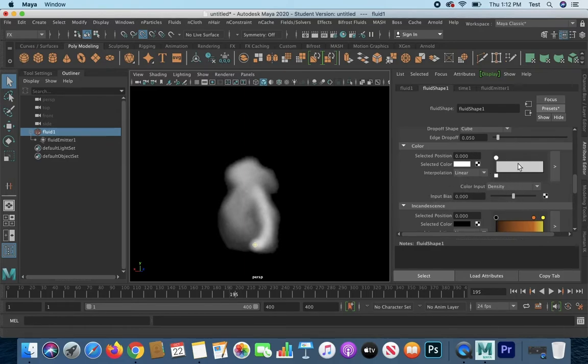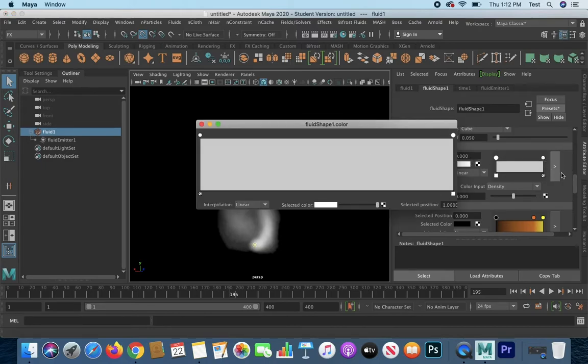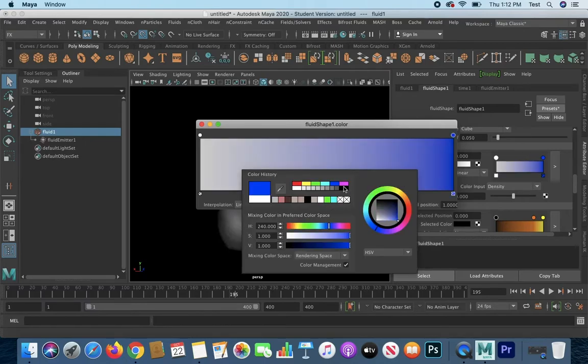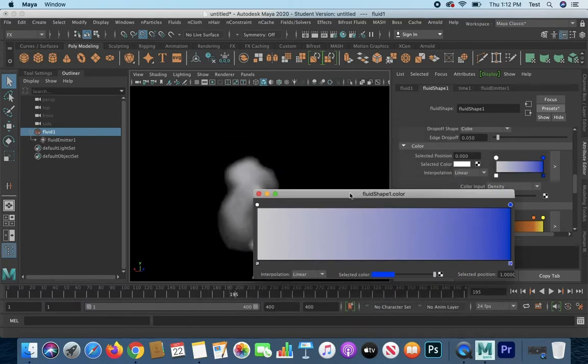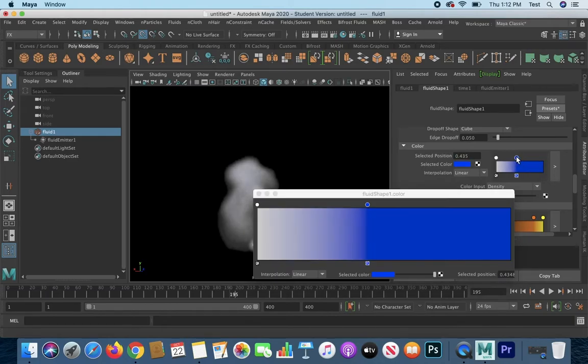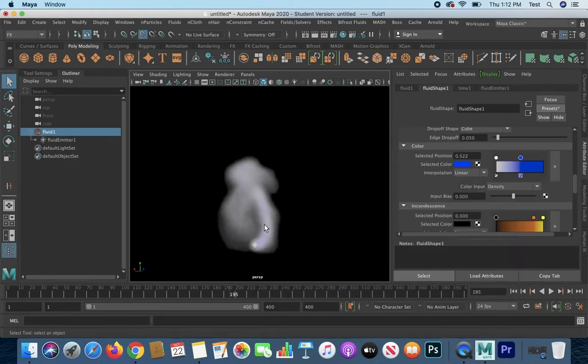What this basically means is that over this ramp value, I can click this little arrow and make a ramp with this, however more or less dense this is. So you can see a little bit of the blue coming in.